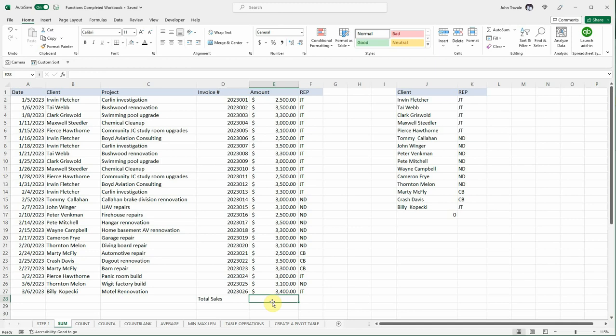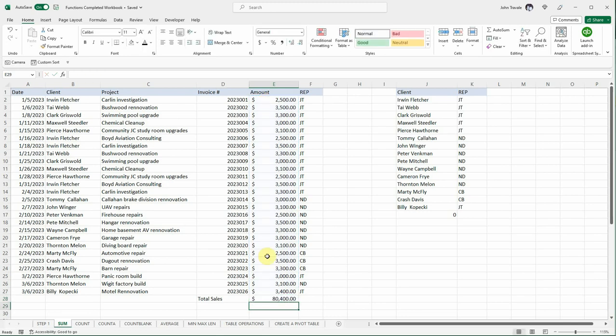So here we go. The first one is our sum, and that is an easy formula, and we're going to do equal sign. You type in the word sum, and then when you get to here and it's highlighted and you see it in the list, you can hit tab, and then that will open that up. Now what you can do is go click here, select the cells that you want to add, close parentheses, and then hit enter.